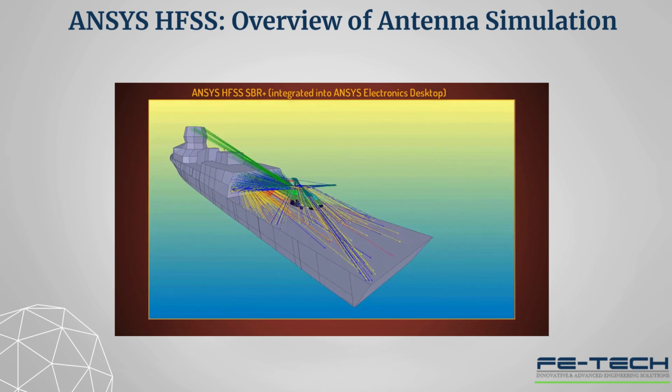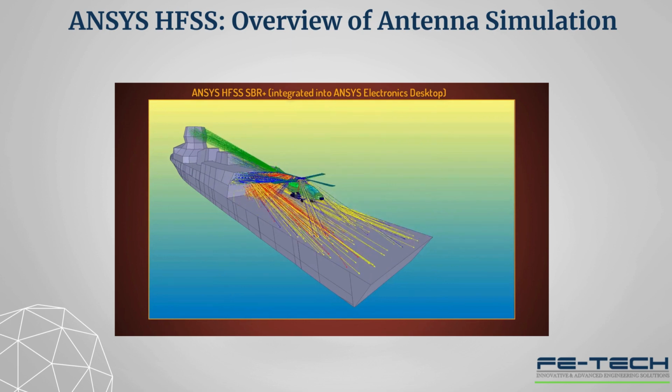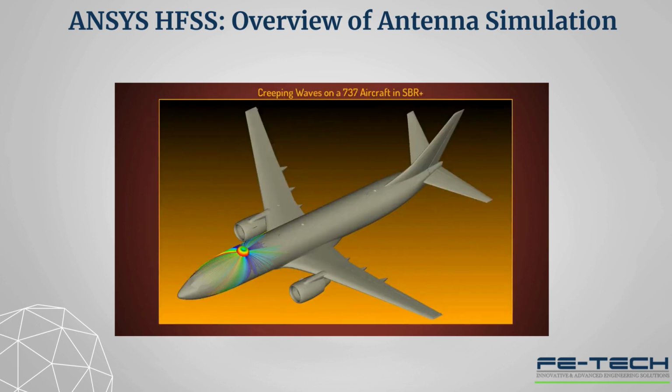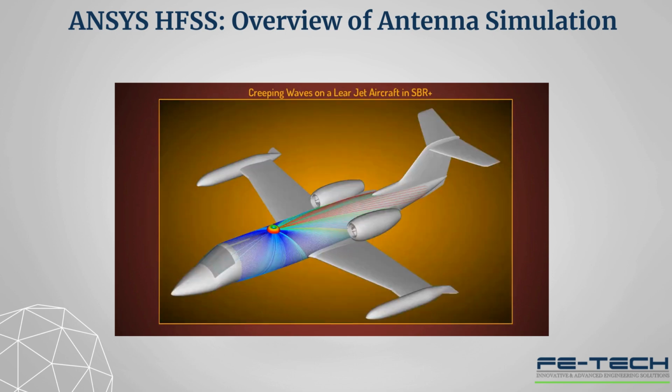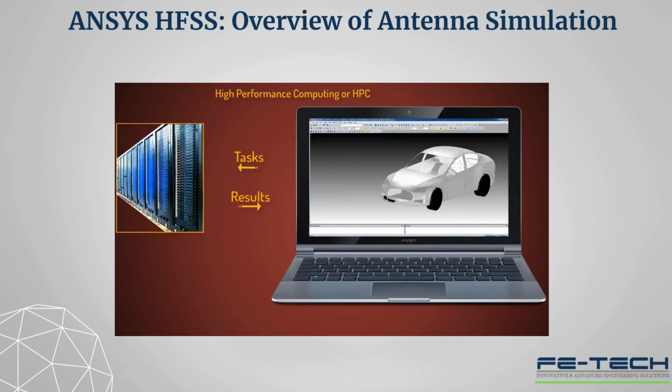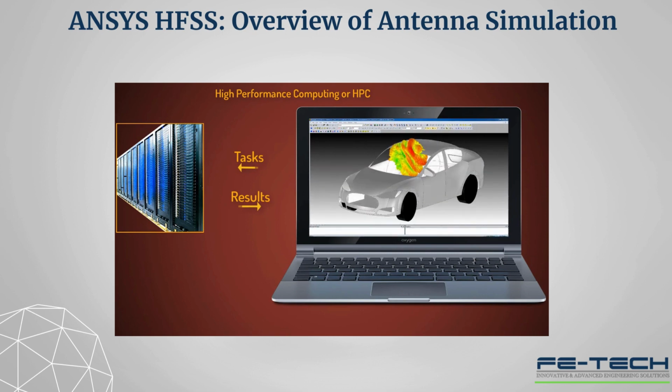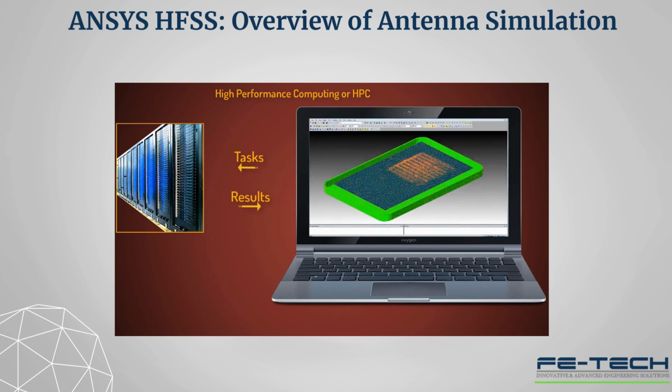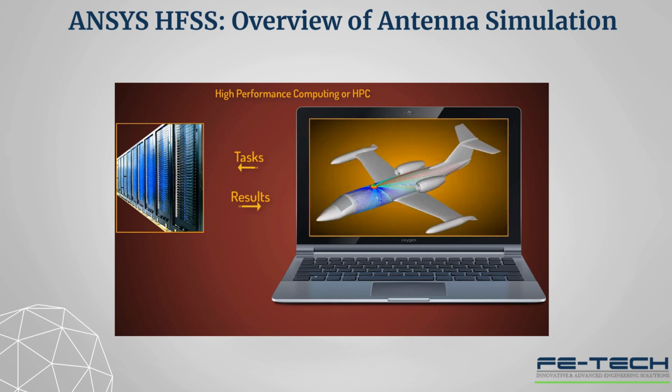You can model transmissions and reflections in very large structures like vehicles, aircraft, radome, etc. Advanced SBR+ also employs creeping wave physics and generates accurate solutions for antennae mounted directly on curved structures. These simulation techniques can be accelerated using high-performance computing, also known as HPC. HPC enables higher fidelity, accuracy, and speed to simulations, enabling parallel processing for solutions of the toughest and most challenging models with greater geometric detail, larger systems, and more complex physics.